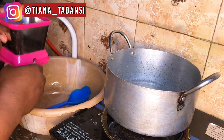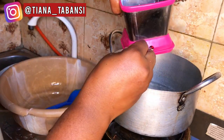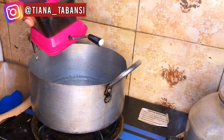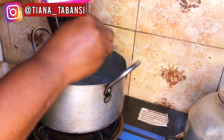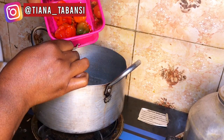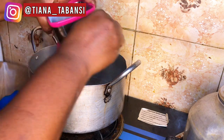So I'm starting the process now. I'm just going to grate my fresh pepper directly into the pot. If you already know, I hate washing dishes, okay? So I'm just grating that directly into the pot so I can continue with what.